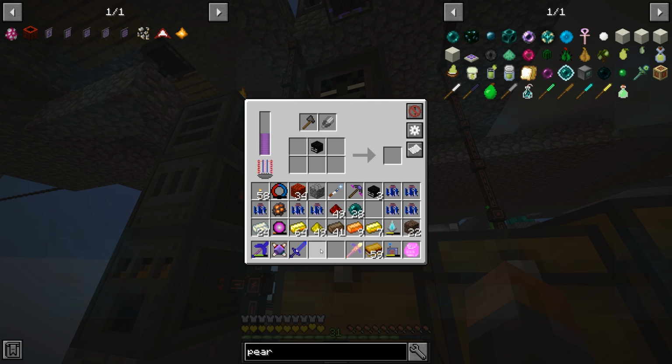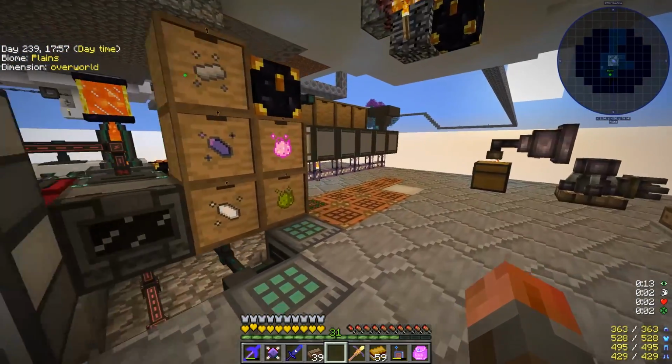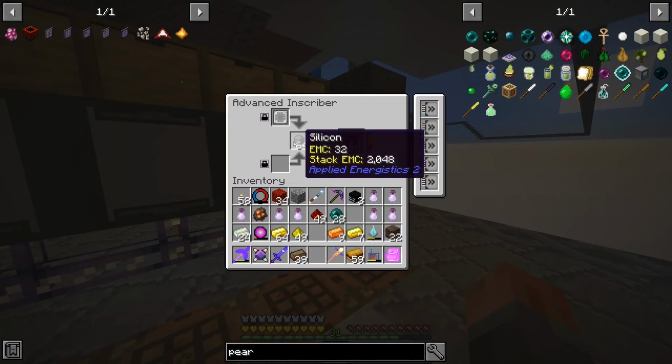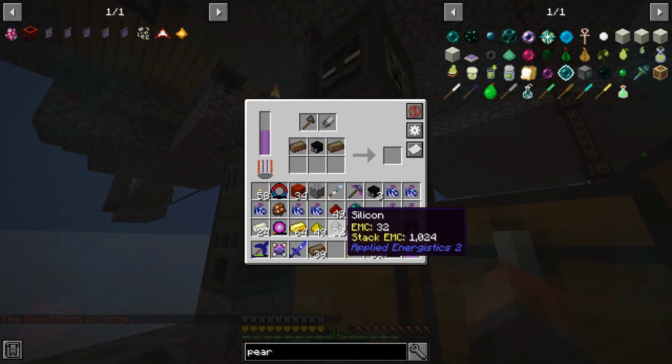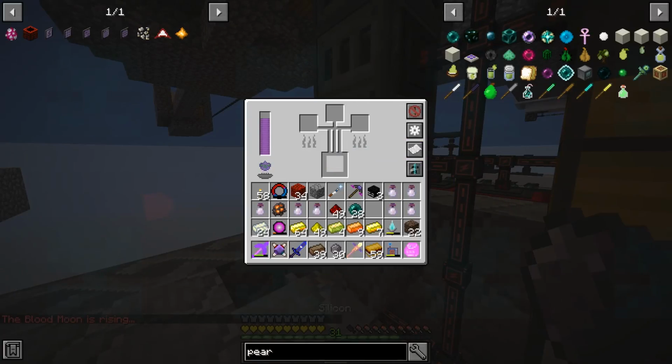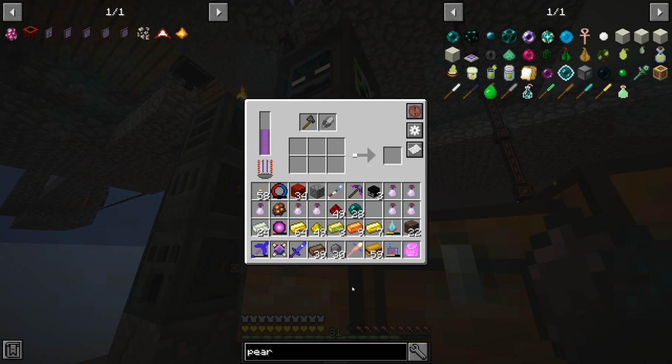So if we just put these in there, they only go 1 at a time, unfortunately. But they do shift click into the right places, which is a good thing. And now we just want some silicon. So silicon, I think I've already crafted some up, unless it's already been taken in here. We'll just grab some for you. Yep. And then you can shift click that in. And shift click this in. That should start production. Yeah, there we go.